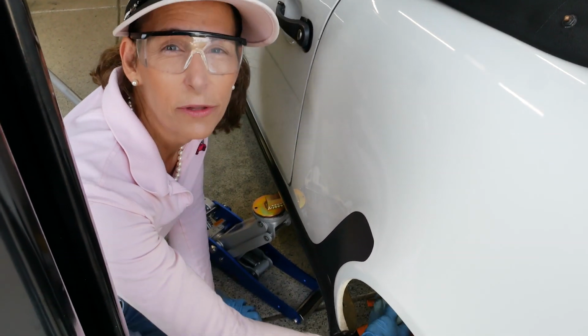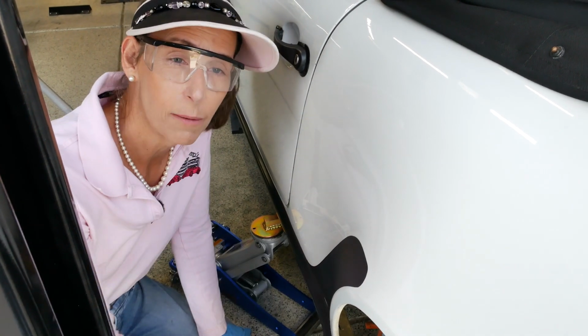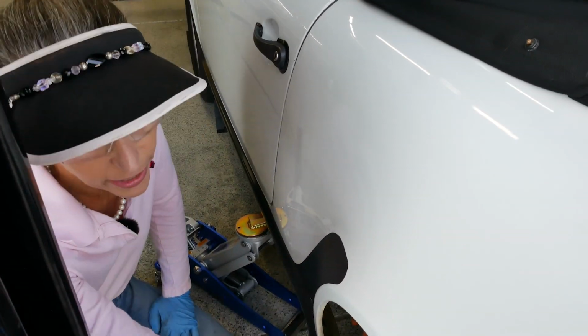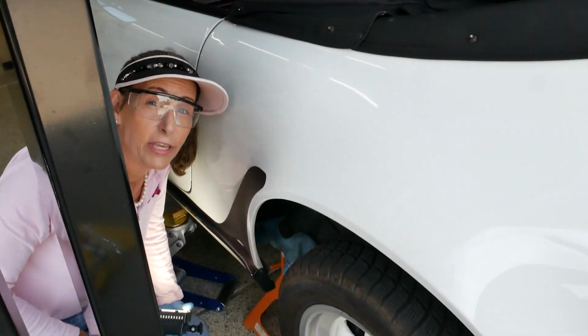So this is a great place to hold up the car, to put your jack stand, is the torsion tube on the car. It's a hard point on the car, so it makes it nice. There's a cradle on top of the jack stands. It's very stable. Now that we have the wheels off the ground, I think we've got plenty of clearance. I think we can start taking out the engine at this point.